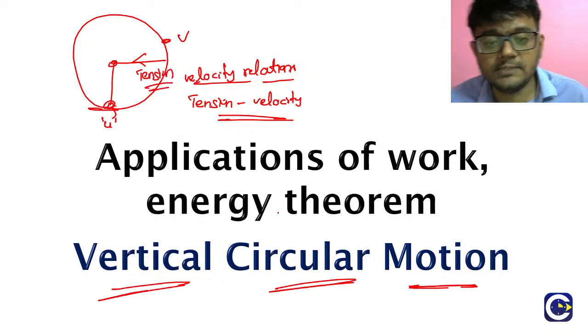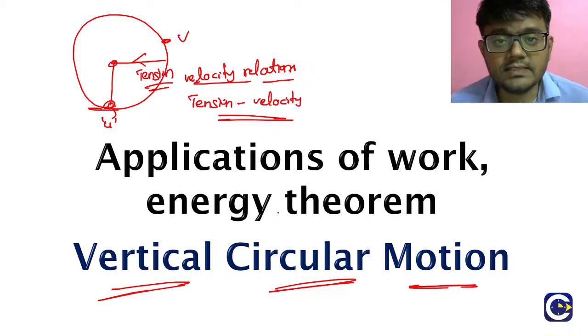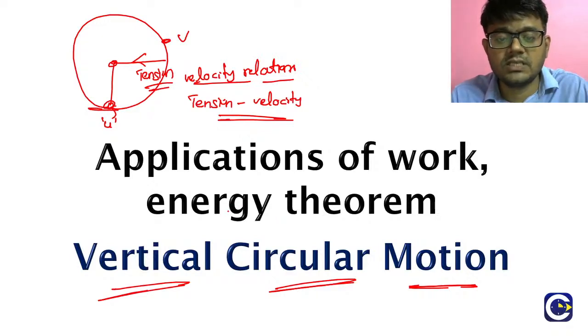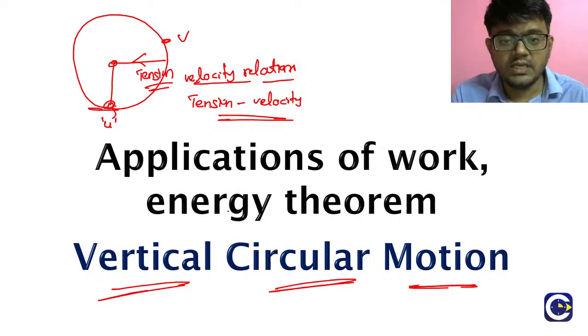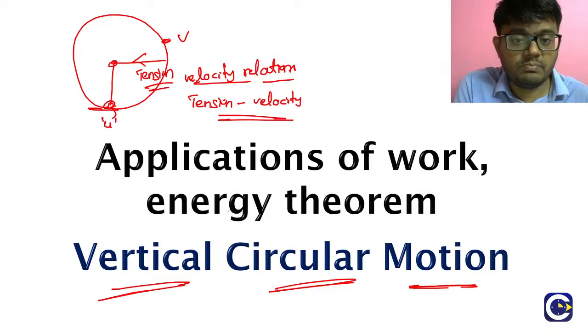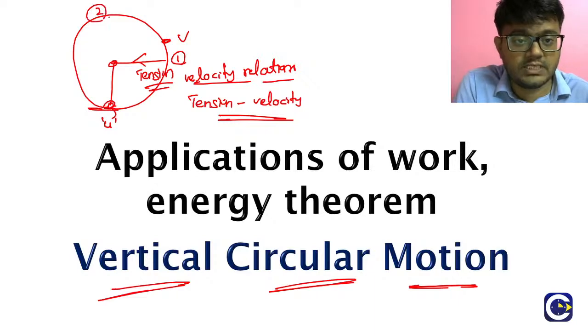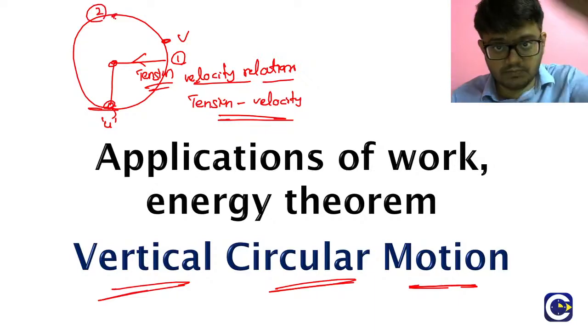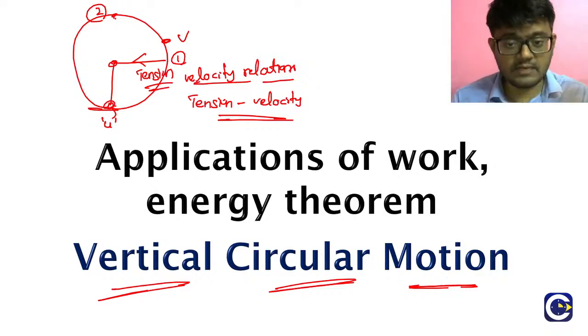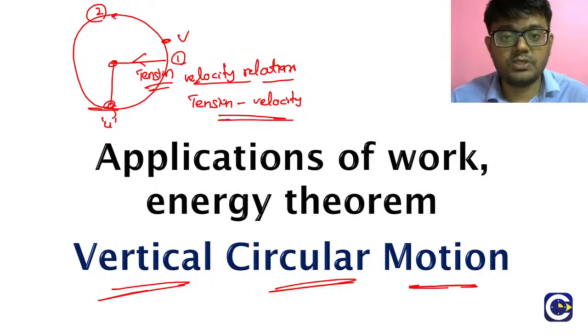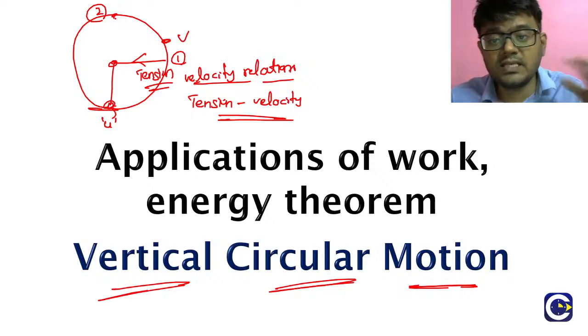force that tries to create the centripetal acceleration. Not only tension, there will sometimes also be the effect of gravity. But we have seen how the tension changes depending upon the velocity at that point. Again, we talked about the tension-velocity relation at the bottommost point. Then point 1, which we generally take as the position when the rope becomes horizontal. And similarly we talked about the relation when the object is at the topmost point. Then we even talked about the general position, and the relation between the tension and the velocity.